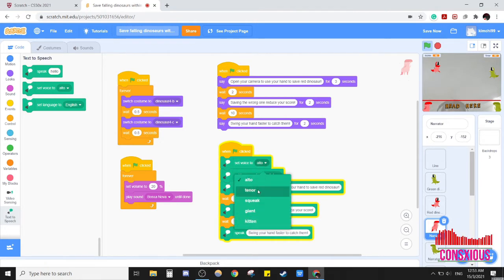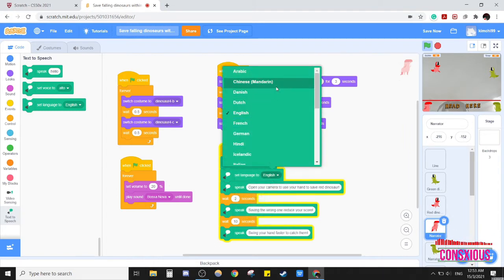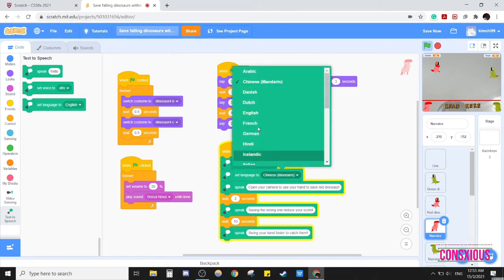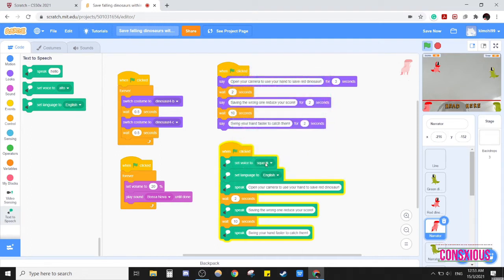We can also try to change to a different person, like a Chinese person, and you can see the different voice.